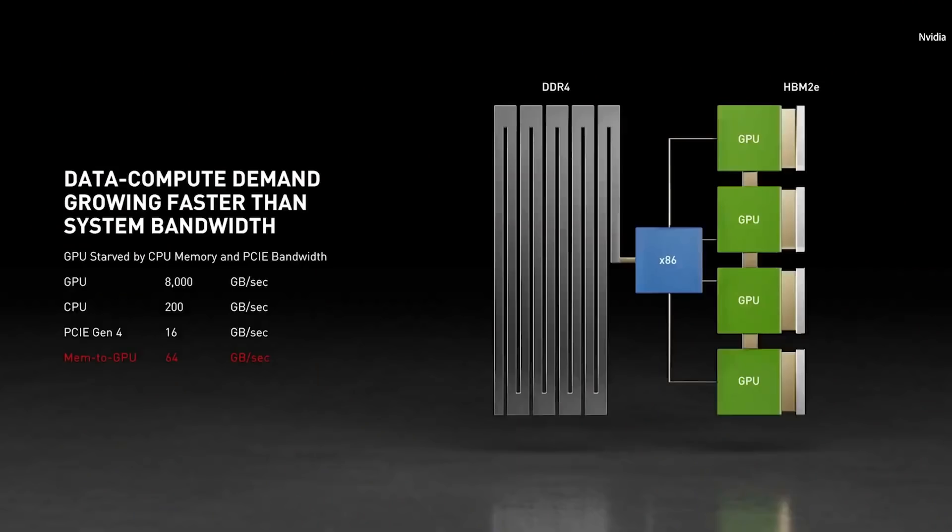The genius of the x86 server architecture is the ability to do a good job using varying configurations of CPU, memory, PCI Express, and peripherals to serve all of these applications. Yet processing large amounts of data remains a challenge. Each Ampere GPU is connected to 80 gigabytes of super-fast memory running at 2 terabytes per second. Together, the four Amperes process 320 gigabytes at 8 terabytes per second. Contrast that with CPU memory, which is 1 terabyte large but only 0.2 terabytes per second — the CPU memory is three times larger but 40 times slower than the GPU.